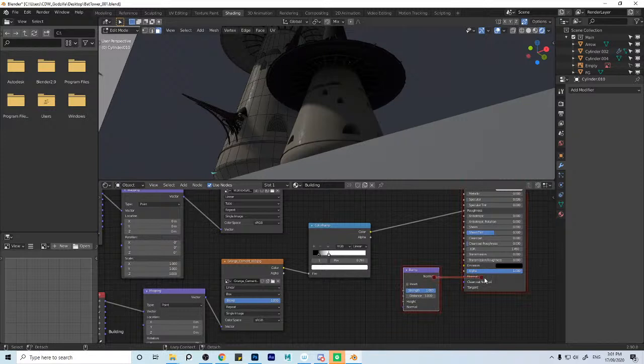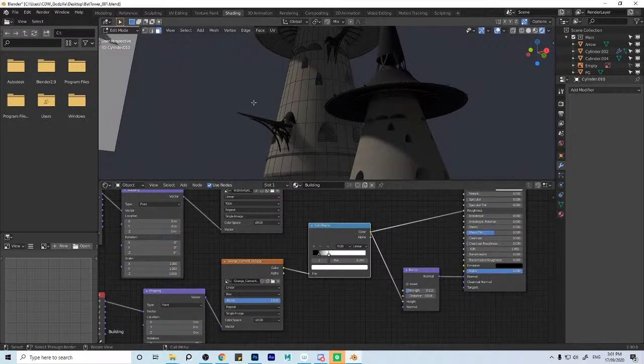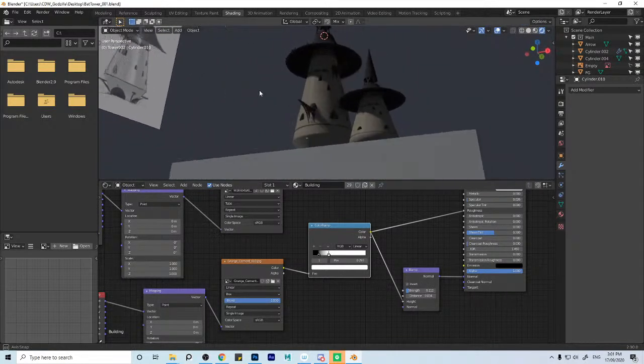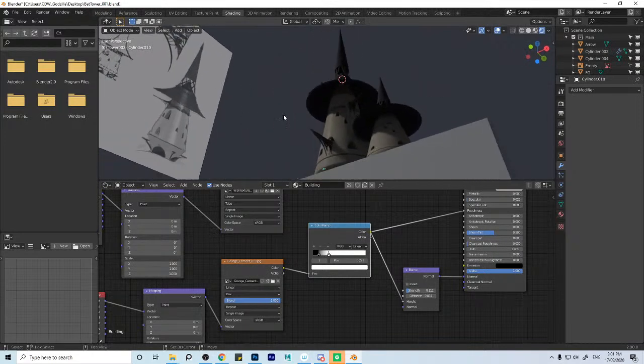Even like just a bump map on there as well. That is obviously way too strong. Like just the tiniest amount of bump. Even though it's tiling horrendously, it'll at least give us a little bit of texture in there, which might be kind of fun.